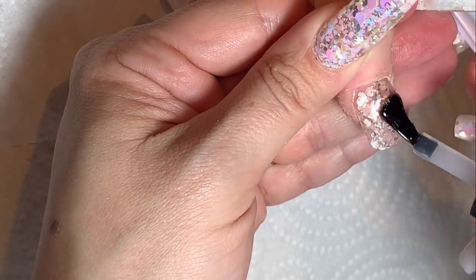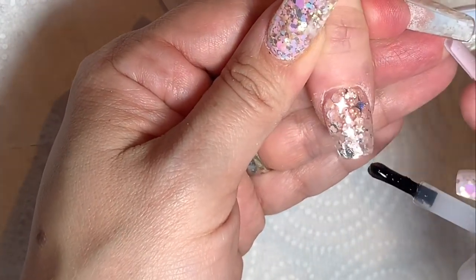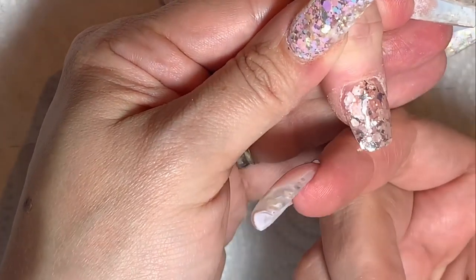Then we have the beautiful thumb. These went in the lamp for 60 seconds. We applied cuticle oil, got the fluffy mat out of the cupboard, and here's the final reveal.